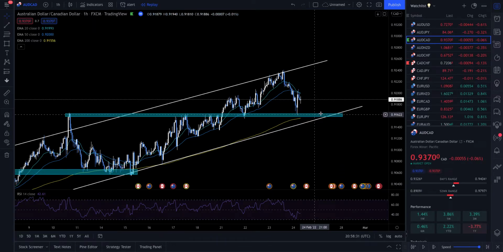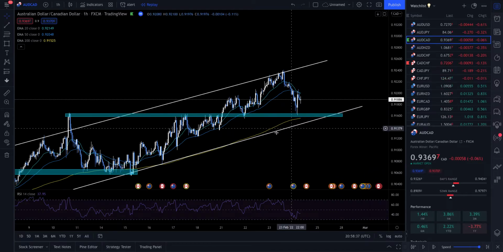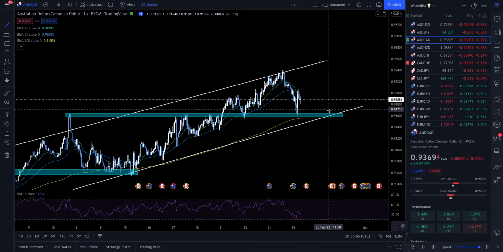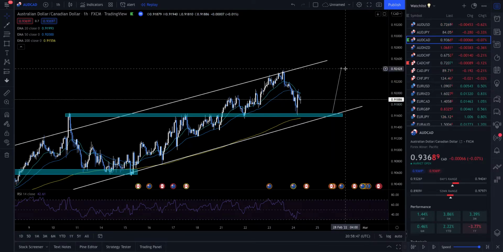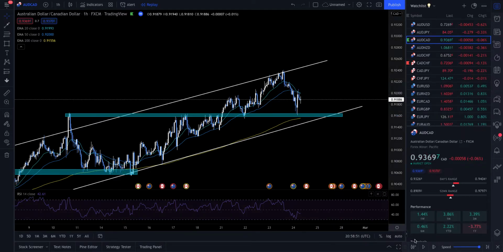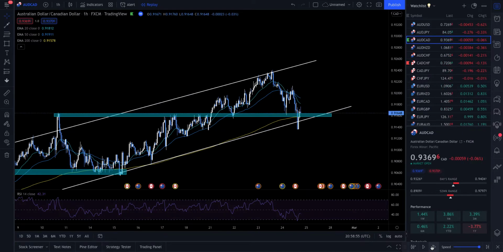So we've got the support zone, which was previously resistance, as we can see here. We have the channel, which is up here. We have the 200 moving average slowly but surely coming back into this same zone. So obviously what we're hoping to see is price come back down, bounce around here before jetting off back to the top of the channel. So let me delete that. We'll press play and we'll see how price starts to play out as it nears this zone once again.